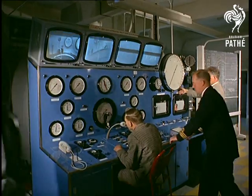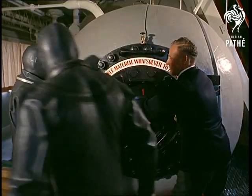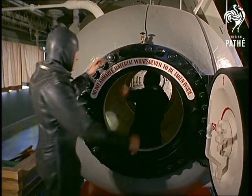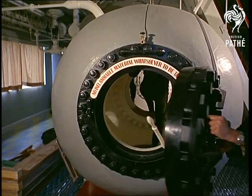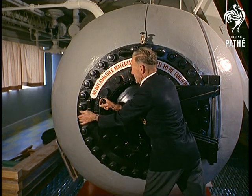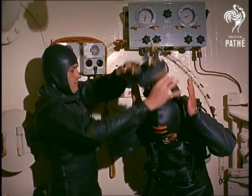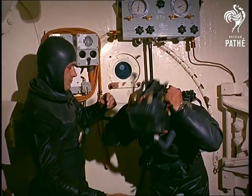We're at the control panel of the Royal Naval Physiological Laboratory's Deep Trials Unit at Alverstoke, near Portsmouth. This is where frogmen of the Navy Scientific Service get a chance to feel what it's like under a thousand feet of water, but it all takes place above sea level. This is a deep dive simulator, a pressurised chamber that reproduces all the natural hazards that divers and submariners might meet in the lower depths.